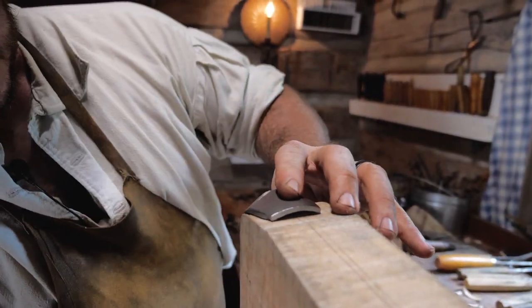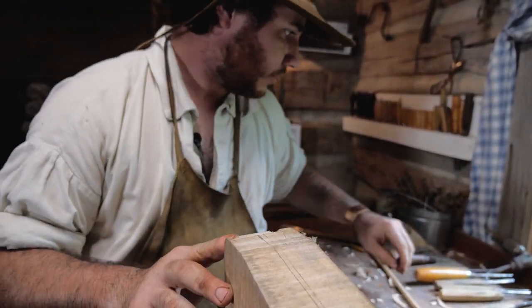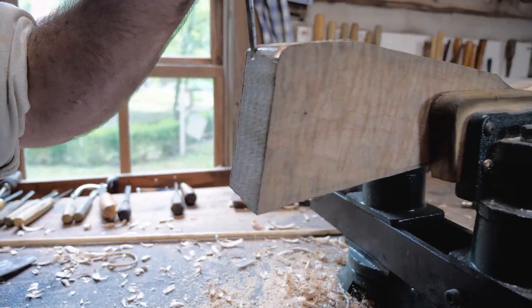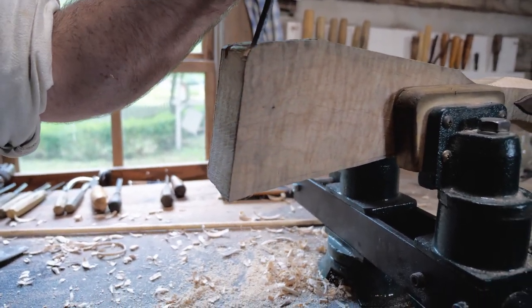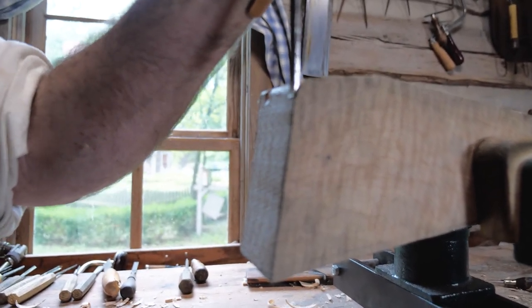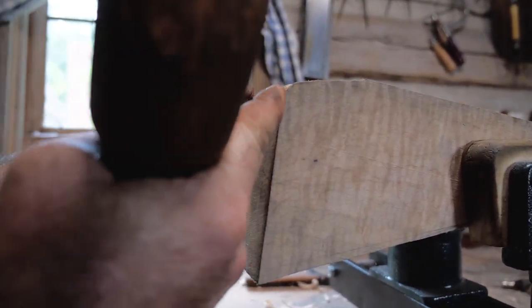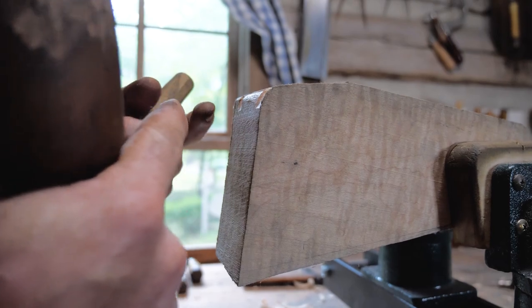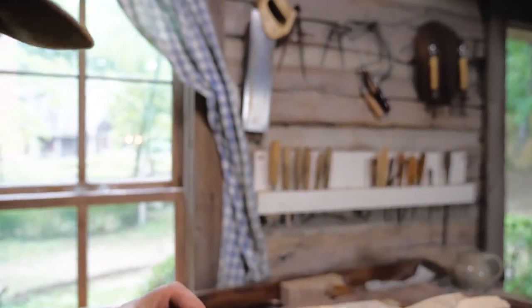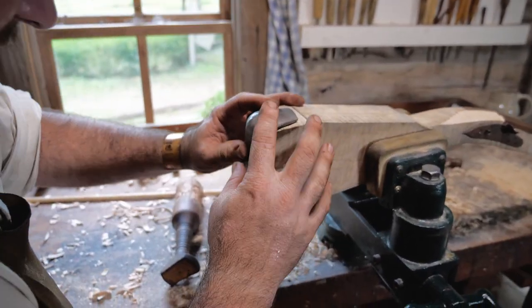Check it pretty often. So we're already starting to seat down pretty good. I'm going to take a little more off back here. Don't want to go too deep, because you think that it might be fitting good, but when you file these ears off to where they need to be, you'll actually have a gap in between your stock and your butt plate. So just take a little bit of wood off at a time and check it. So there, we're starting to fit up pretty dang good. Actually, looks like I could take off a little more.